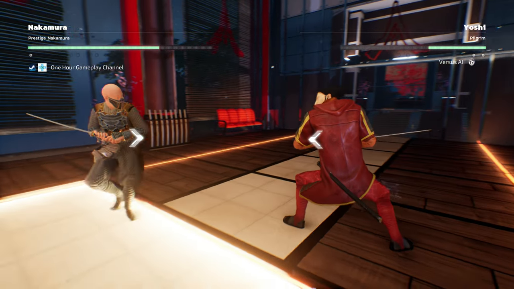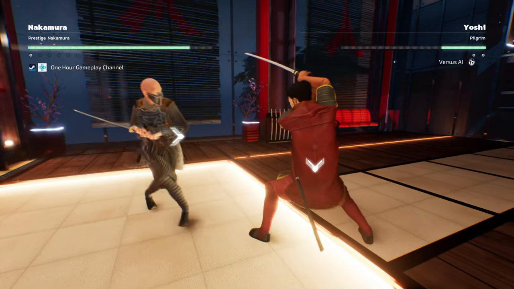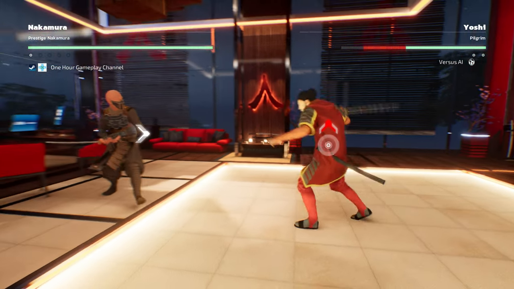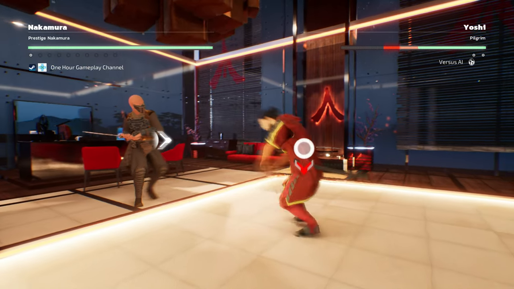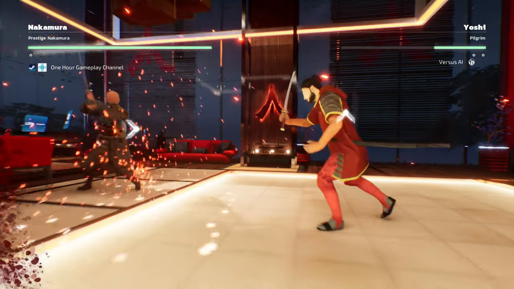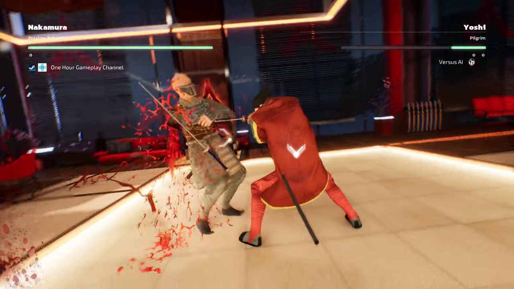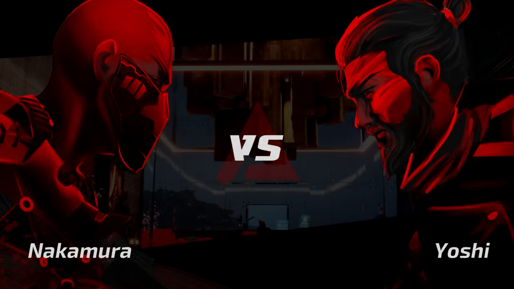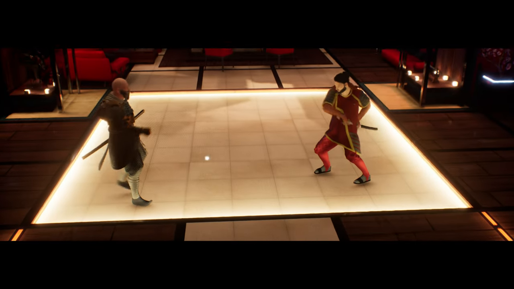I can't attack. Look at that, I can't attack him. Why can't I attack him? What is wrong with you? Bro, can you hit him? No, I can't hit him. I can't attack him. Try. Oh, stupid game. Oh my god.